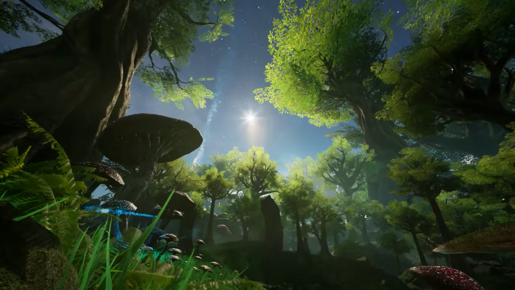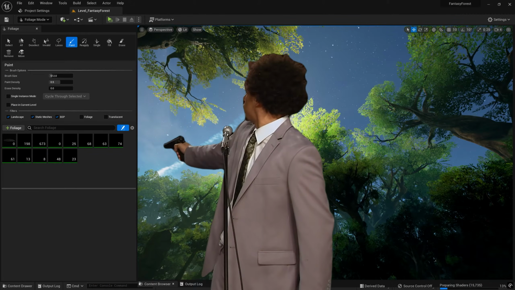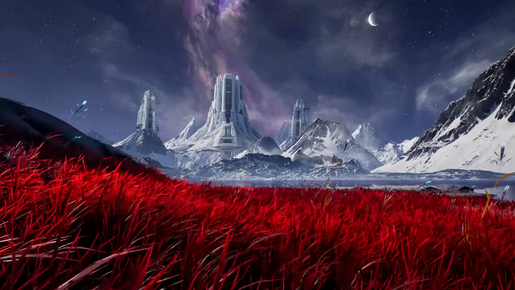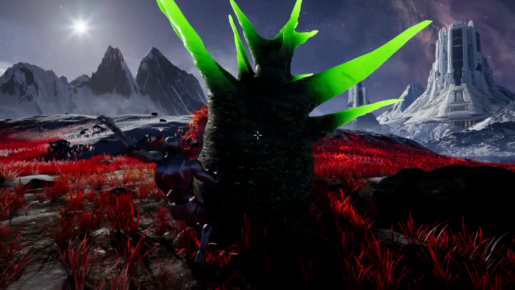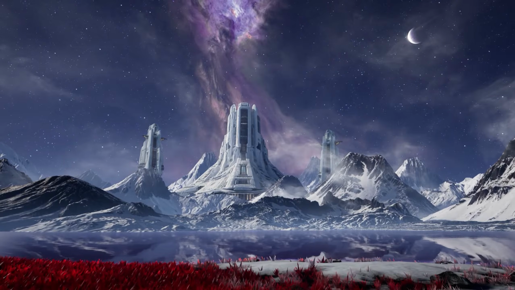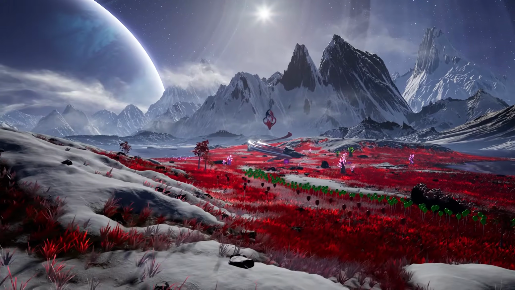As an Unreal environment artist, I found the lack of interactive foliage tools frustrating. So my team and I spent the past 18 months building a multifaceted foliage system designed to make interaction realistic, efficient, and easy to implement. To showcase the system, we built a sci-fi environment called the Alien Physics World.